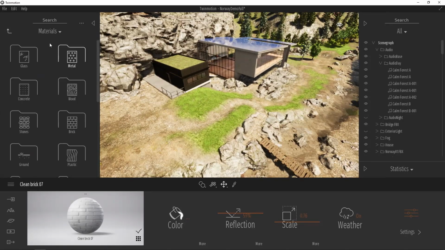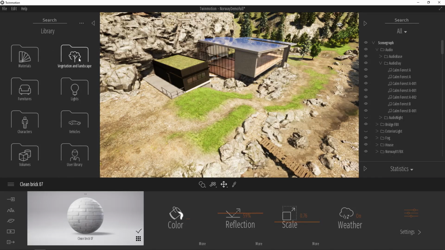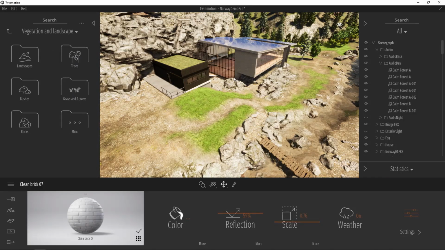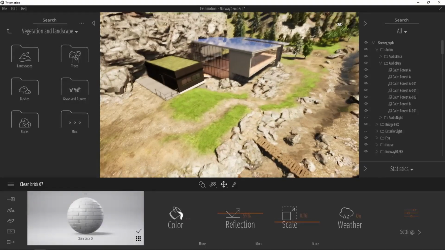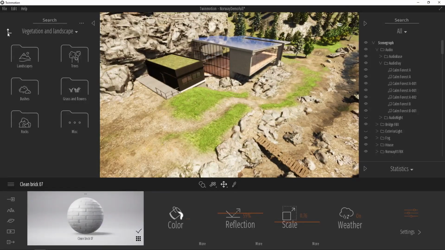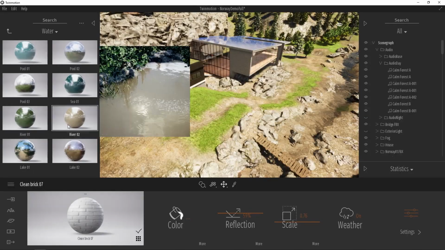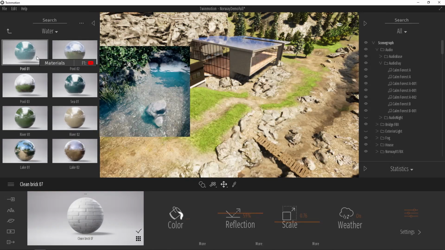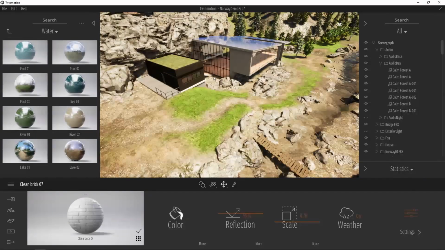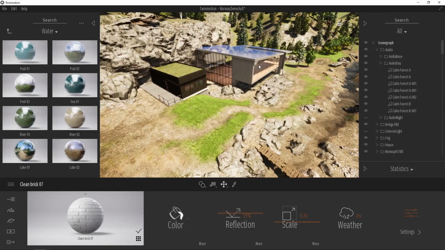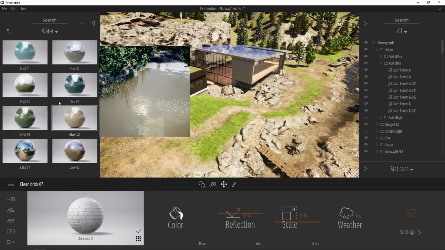I'm going to come out of the materials, and take a look at another area within the library here. So some vegetation. You see that I have lots of trees going on in this environment. I have a nice river running through there, and I should actually point that out here. Let's take a peek. We have lots of water materials down in here. So we can get things like ponds, rivers, lakes, oceans. We have data sets sitting on ocean fronts that are running with water. Inside that space, you can see some movement. We're getting some internal reflection there as well. There's actually a waterfall feature inside that little dwelling there that we can do a bunch of interesting things with.